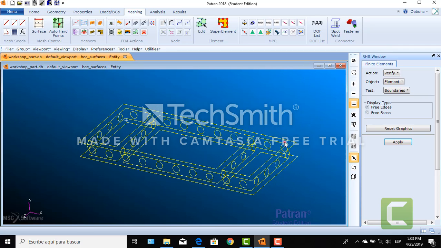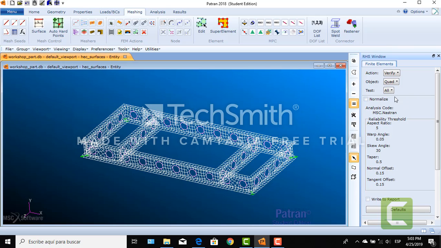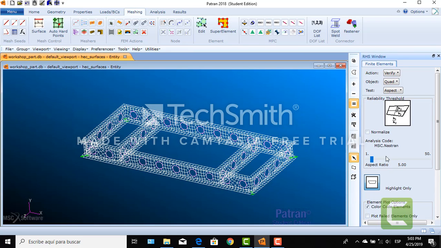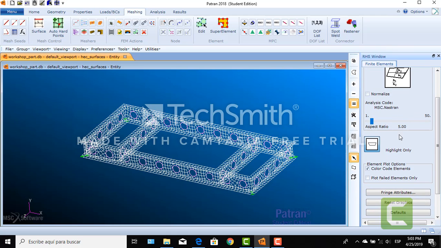The next thing we're going to be doing is verifying, but not the element itself, but the quads, the nodes, to see if they are all working properly, and we're going to be looking at the aspect of them. So we're going to go down, and you can see the aspect ratio. You can change it. We're just going to leave it at 5.